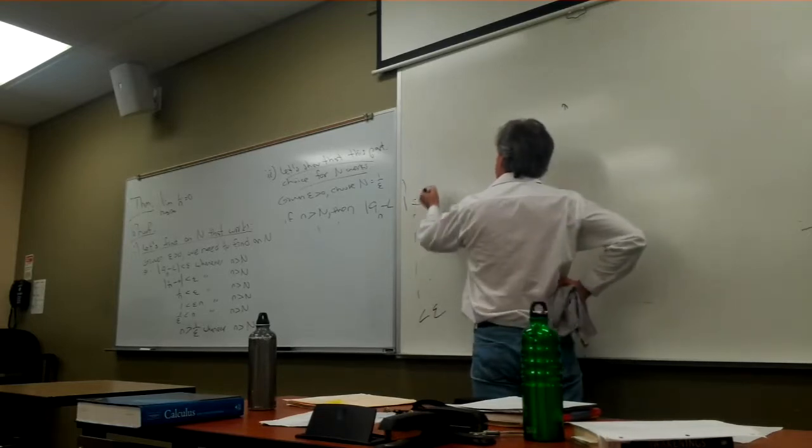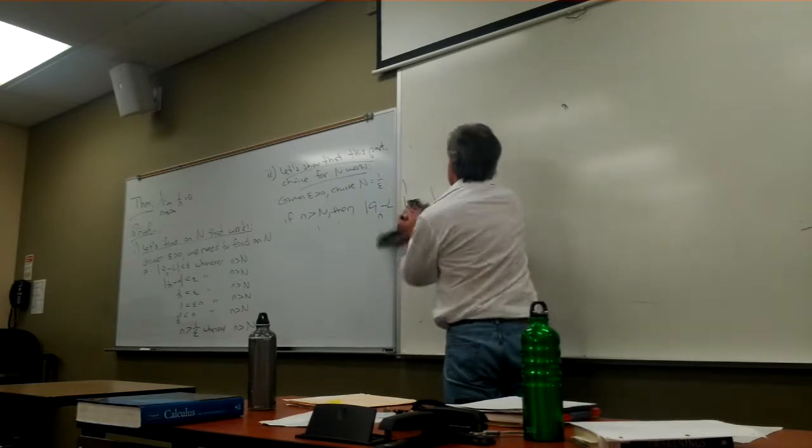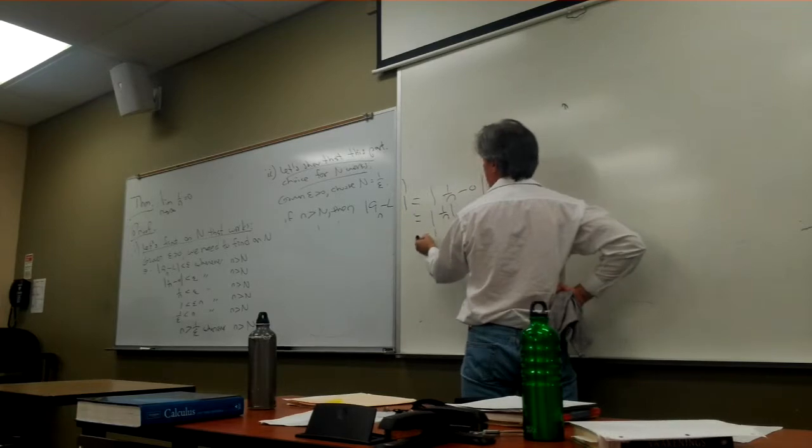I think a sub n is just this. My L is just this. I think that just simply gives me the absolute value of 1 over n. But since n is always positive, the whole thing is going to be positive.